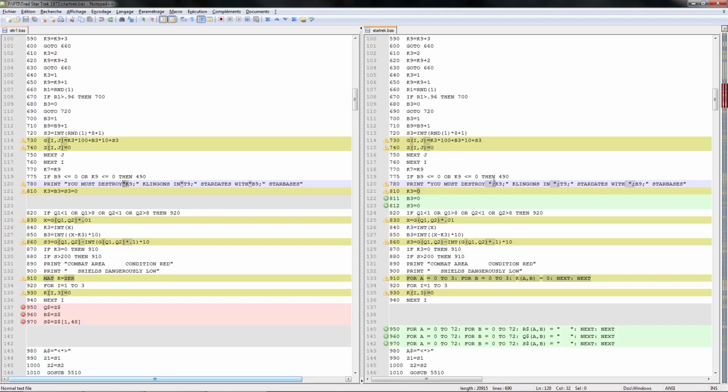But if there are no operators to explicitly convey the concatenation, Vintage Basic treats it as if it were a comma. So that's not what we want, so I replaced my semicolons with just sticking the two parts together without adding anything. That's why I added a space at the end of each string here.